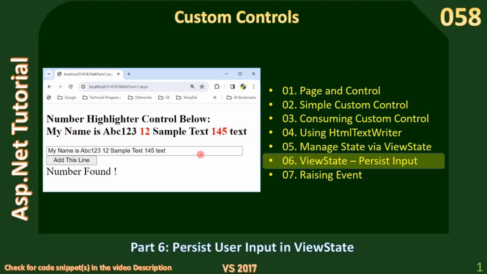When user enters the second line of text and clicks add this line, the request goes to the server, and server will know the content of the already existing text by making use of the ViewState and add the new line of text that is coming as part of this second request. Then it will perform the rendering on both the lines. That way, in the third request, it knows there are 3 lines of text and it renders all 3. So that's what we are going to do now.